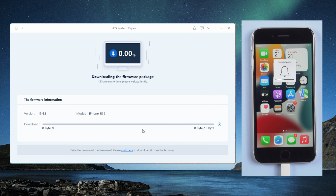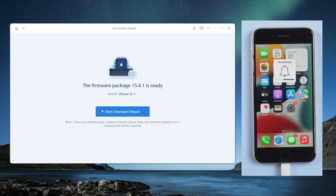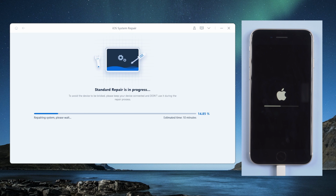Go on with the Download button. ReiBoot will get the latest firmware for your iPhone. When the download is finished, click Start Standard Repair button to proceed. This process usually takes about 10 minutes. Please wait patiently.